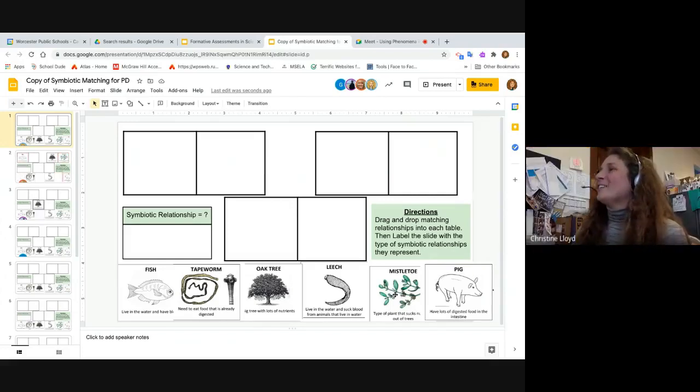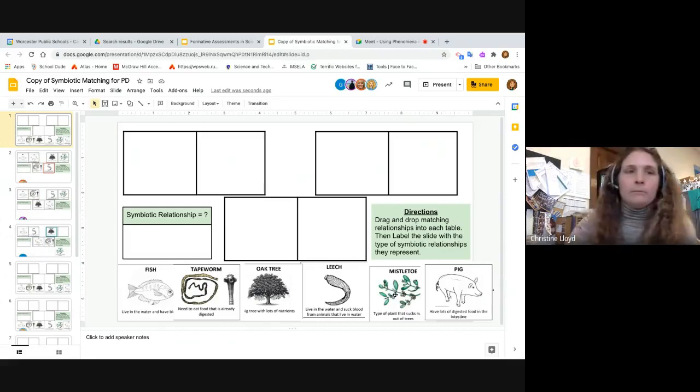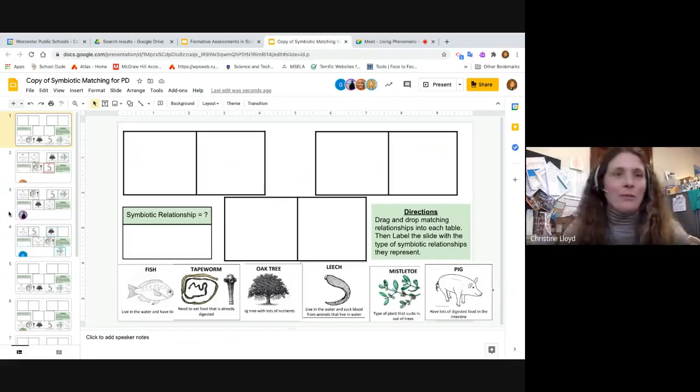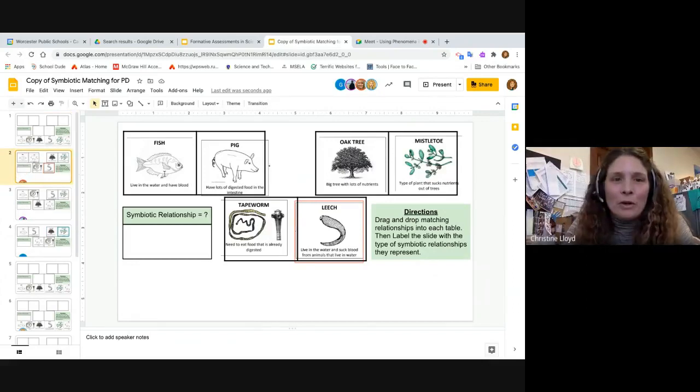All right. So you could see as a teacher, what's great about this, right, is I could see your little circles. So I know who's on what slide, which is great, right? And then I can say, okay, go ahead and move them around and try to match them. So there are 3 relationships. Do you think you can match the organisms together to show me the symbiotic relationship? Now, as a formative assessment, I'm just going through, and I'm now clicking on the wrong screen, by the way. And I'm going through to see what folks are choosing.